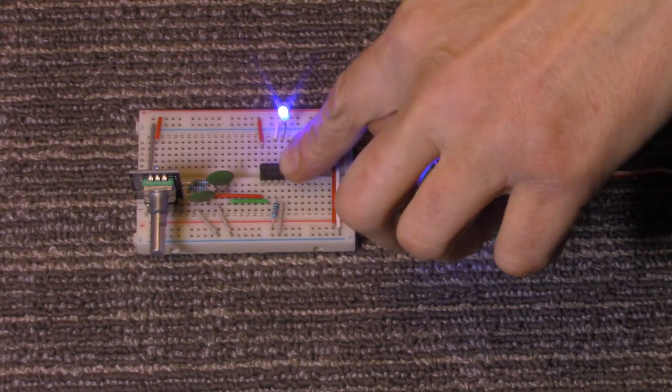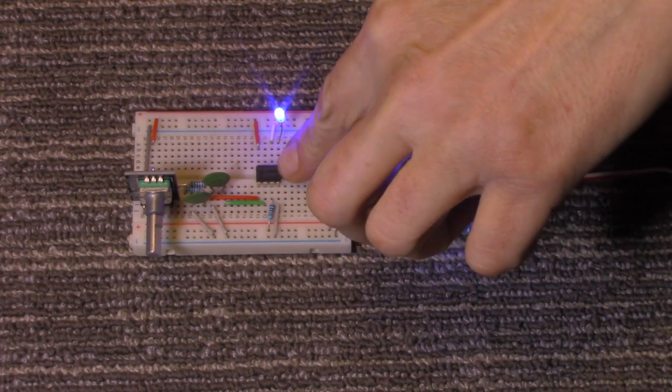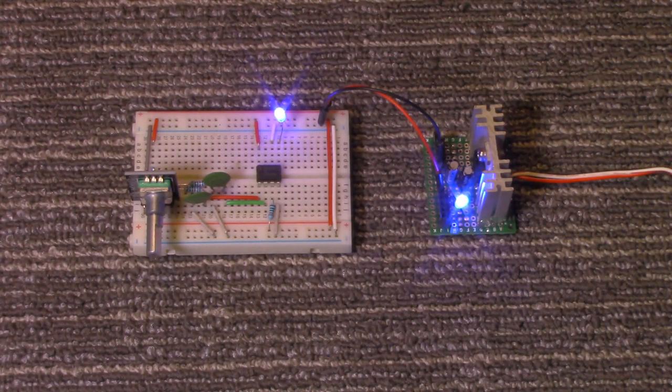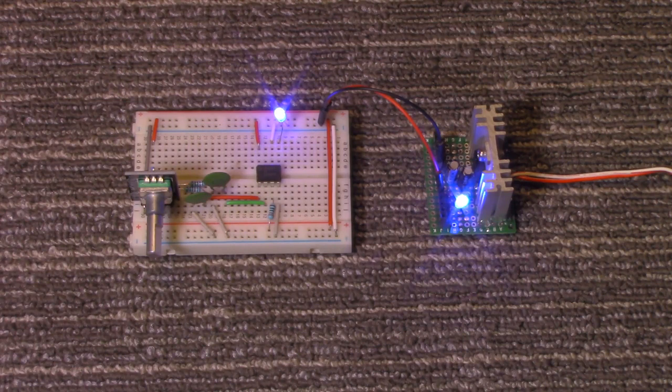Now right here is a little digital potentiometer. I am using an X9C103. These are very common. There's some other similar ones: X9C102, 104s. There's a few different ones in that particular family.